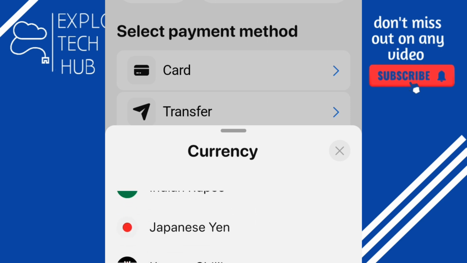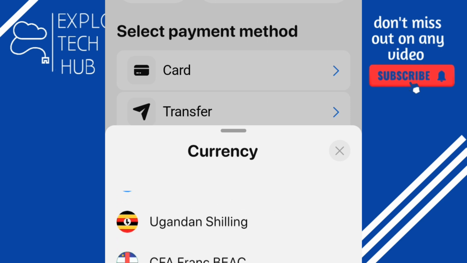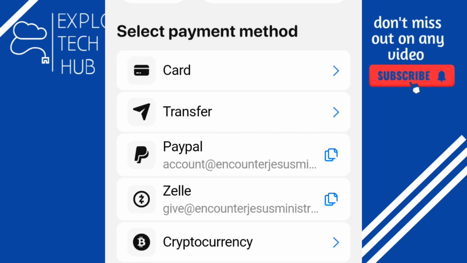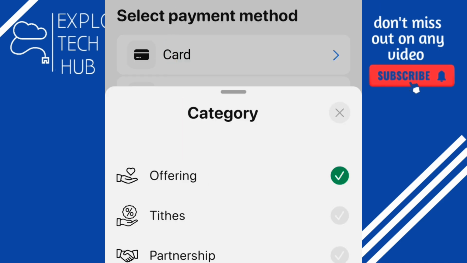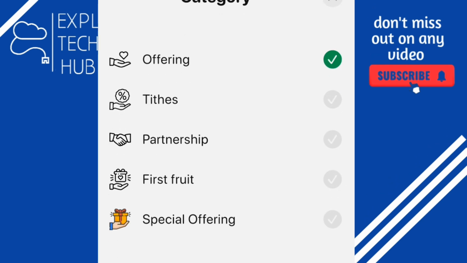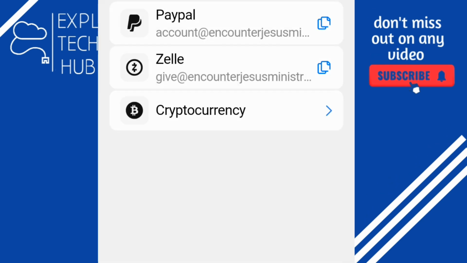Can you see? We have the options available for you to make payments. So you have another drop down beside offer. When you tap on it, you select, do you want to partner through offerings, tithes, partnerships, first fruits, special offering, or you just select.